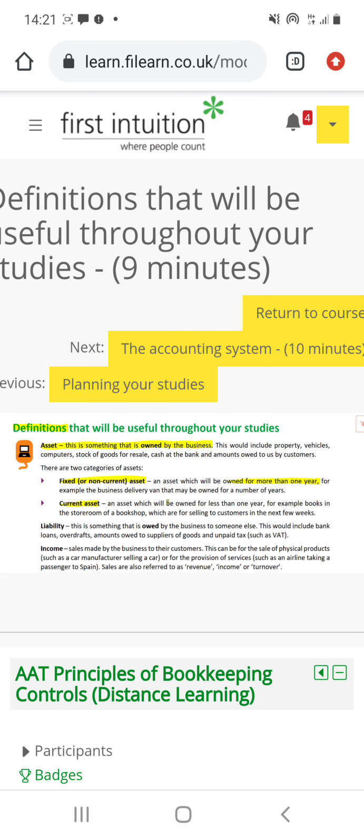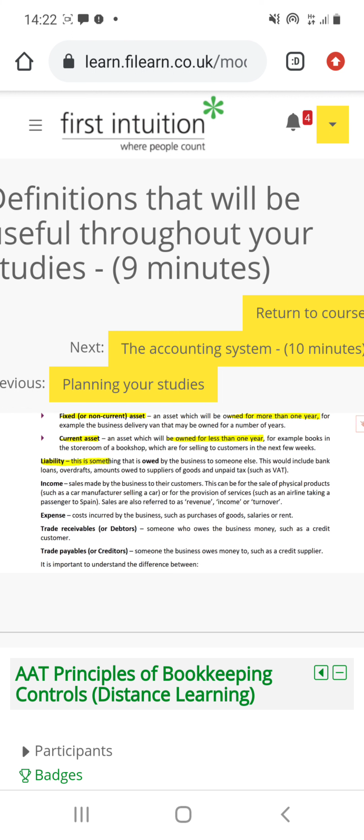Current assets are the sort of things that we expect to have for less than a year. So I'm looking here at things like items of stock or inventory, depending whether you're using UK or international terms. If I've got a load of items in stock, I'm not expecting that to be there for a whole year. Just think about all the products that Tesco have on their shelves. They're expecting to get rid of those within a year. Things like your debtors or receivables are the same kind of thing. So that's what we're looking at with assets, and it should be familiar to you all.